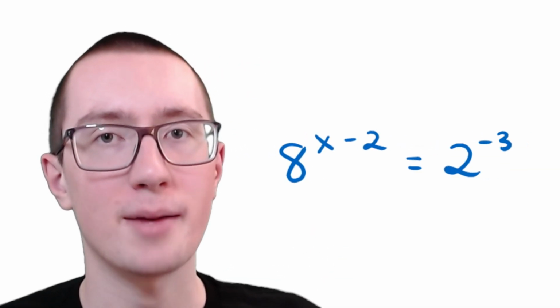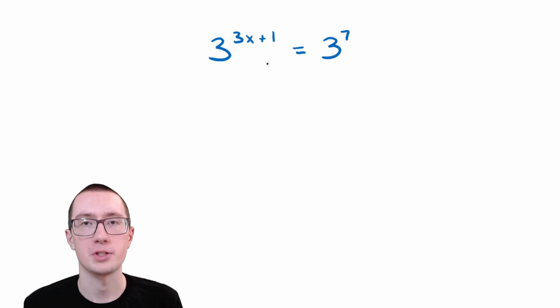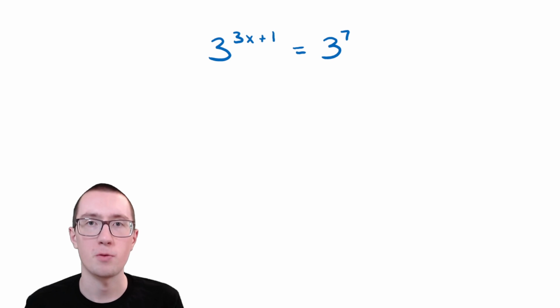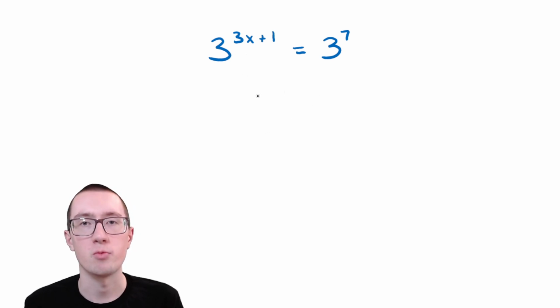How do we solve an equation like this one, where x is trapped inside of an exponent? So here's the first example that we'll be doing in this video, and for this one we need to solve for x. So we have x here, but it's inside of an exponent. Remember that the goal of solving for x is to get x by itself on one side of the equation. And we do things to both sides of the equation to get it by itself.